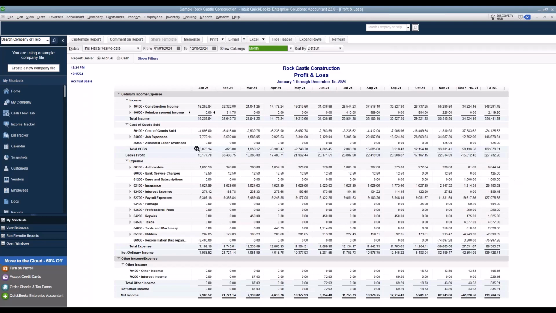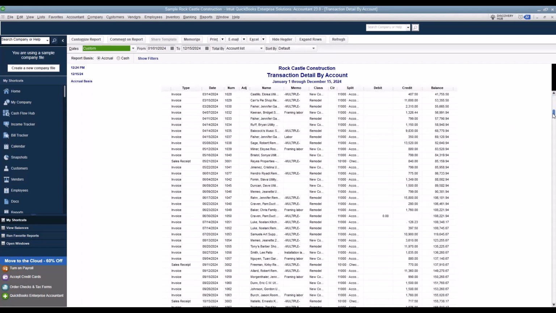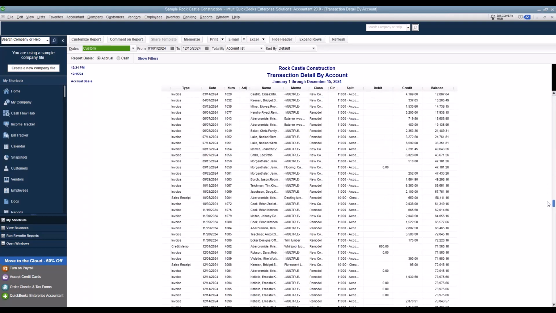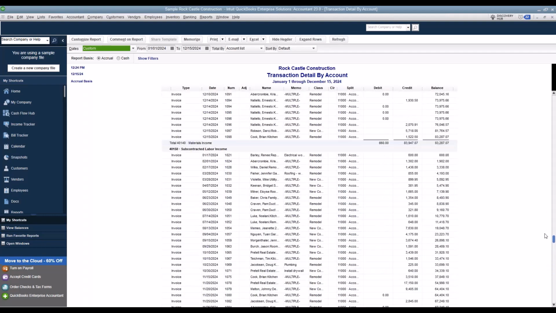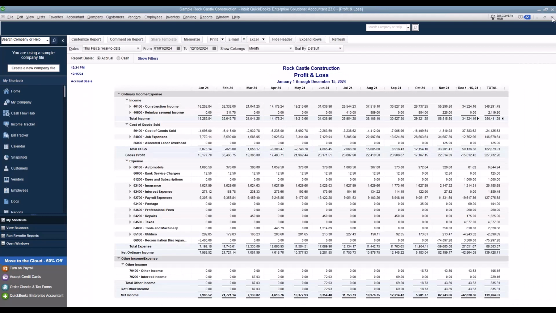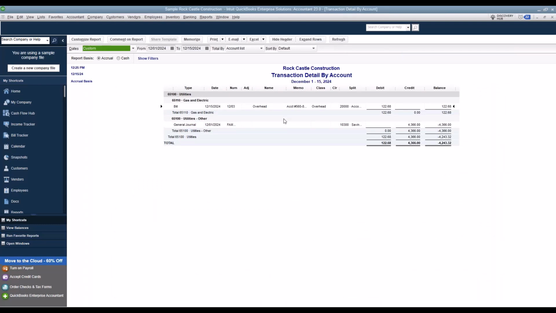Take a look at your income. Jump over here. Just look at total. What I would like to look at is how the income is being posted, kind of like I told you with those undeposited funds. Another indicator would be if you've got deposits getting posted directly to income and invoices. Okay. As always, negative numbers are a problem. Utilities, there's a negative number in utilities. What's going on?